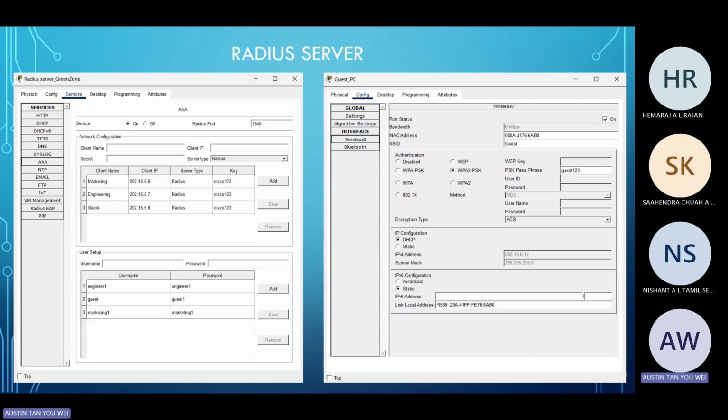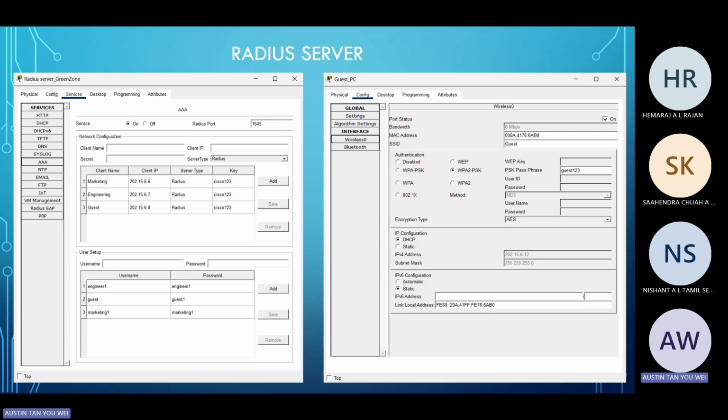This one is our wireless security, the RADIUS server. During our configuration, we define the specific client profile and shared secret that match the settings on our wireless controllers and access points. Then you can see we have the marketing and the engineering clients, the client name, and the user and the password there.